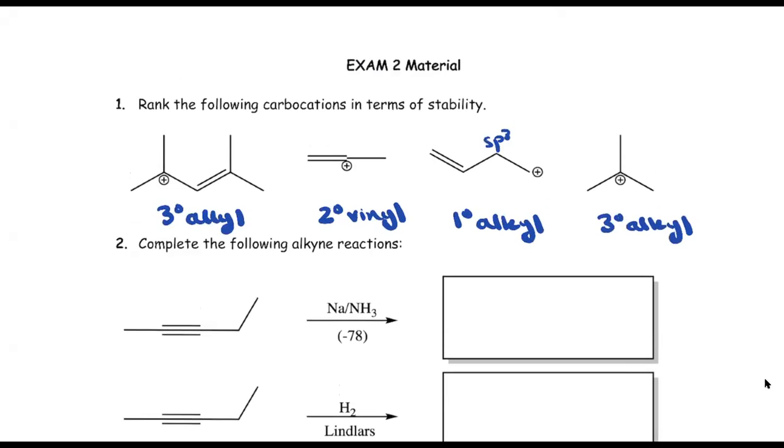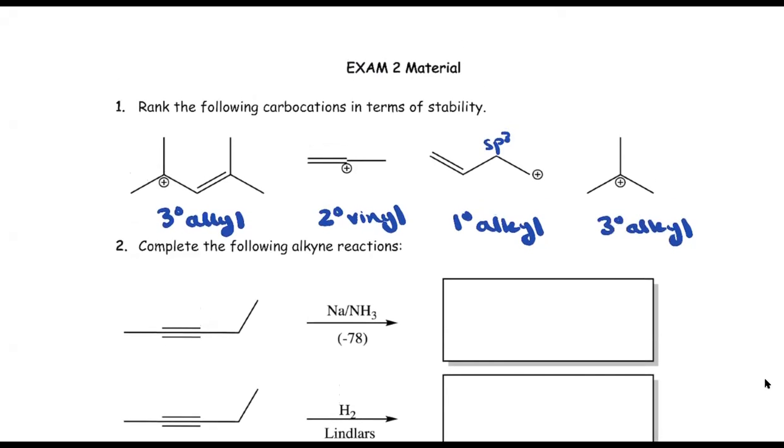Okay, so I can identify some contenders for least stable right off the bat. If I call these A, B, C, and D, I could tell that vinyl carbocations are a huge no-go. We do not like vinyl carbocations. The reason is the lack of hyperconjugation, and also that you have a positive charge on an sp atom, which is electronegative. Slightly more stable than that, but really not by much, is your primary alkyl. So that's going to be C.